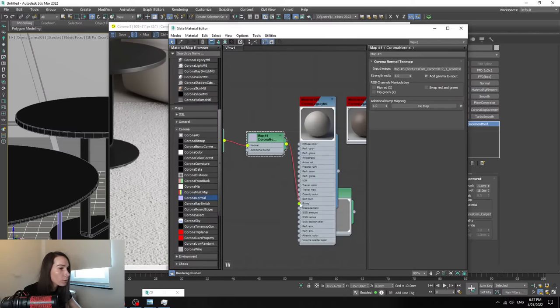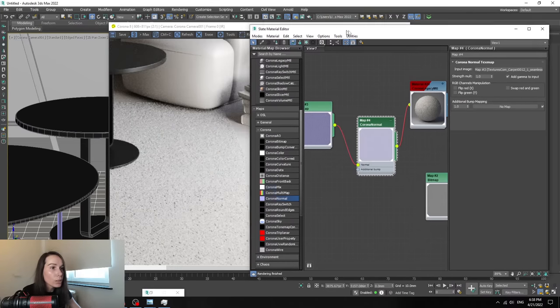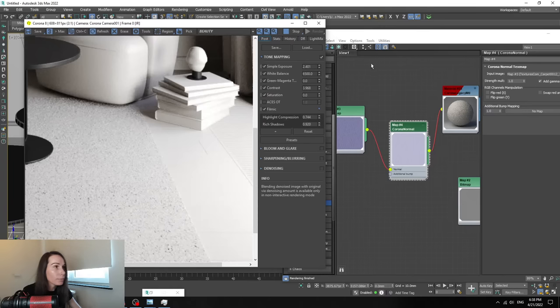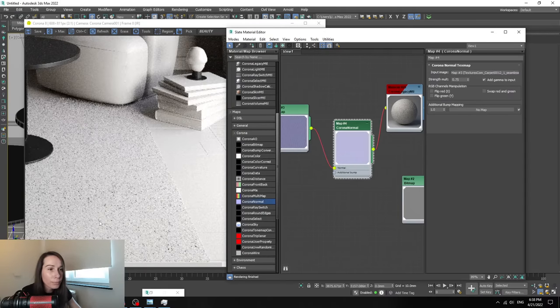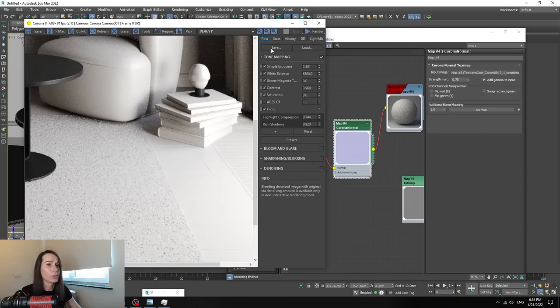Let's go to bump. Let me see what it gives to us. Oh well, it's too much, I think, right? Let's decrease strength. I'll restart the interactive render because I don't see the real picture of it.